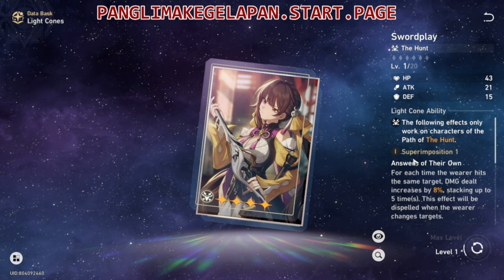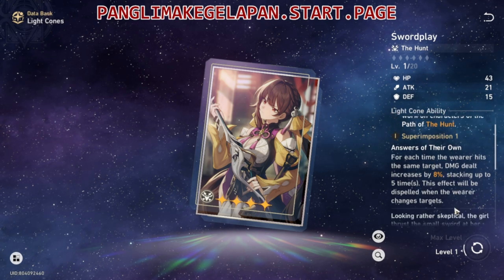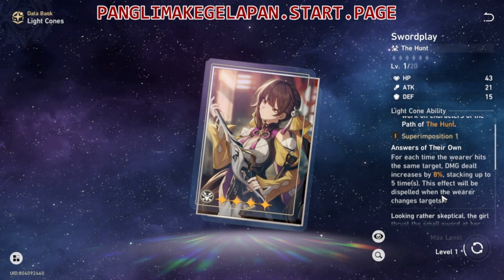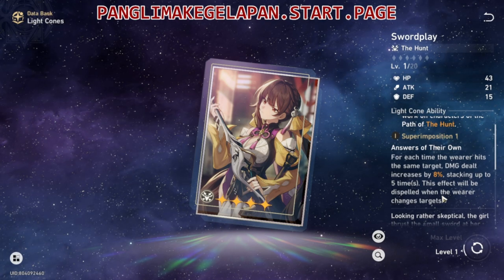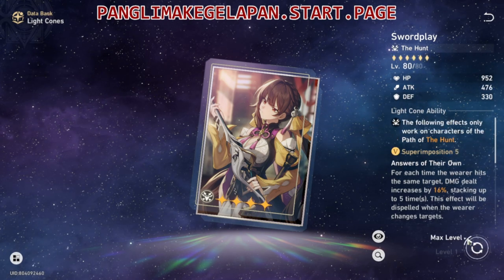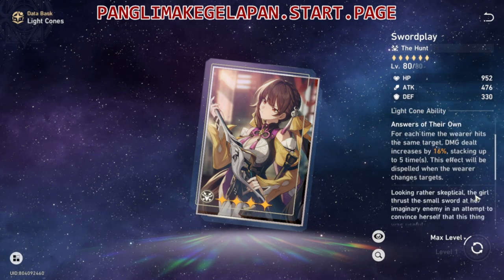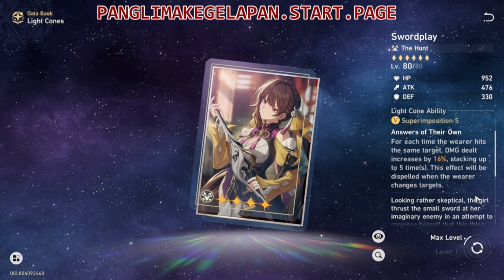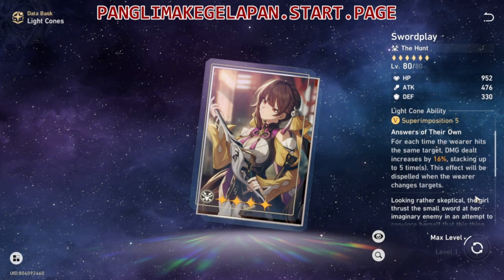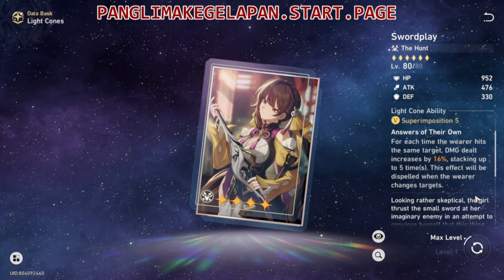Swordplay. Not only for Topaz, but almost all Hunt characters, man. This is so good. With level 1, you can have up to 40%. And, man, if you can reach maximum level, you can have like 80%. This is really, really good for attacking a boss, man. Especially with Topaz's ability, which just focuses on one target, in this case the boss. This is so good to destroy a boss.